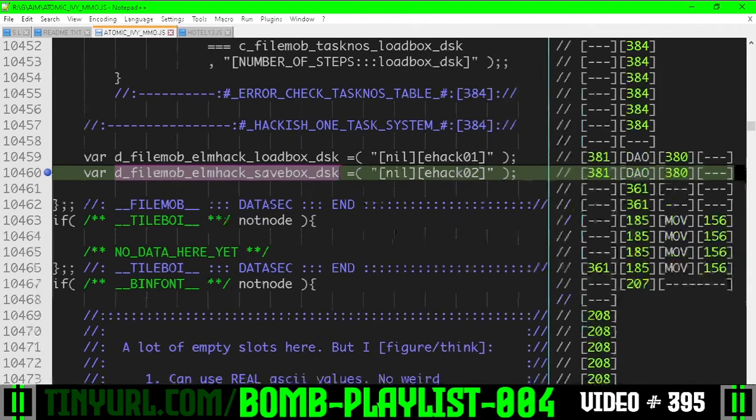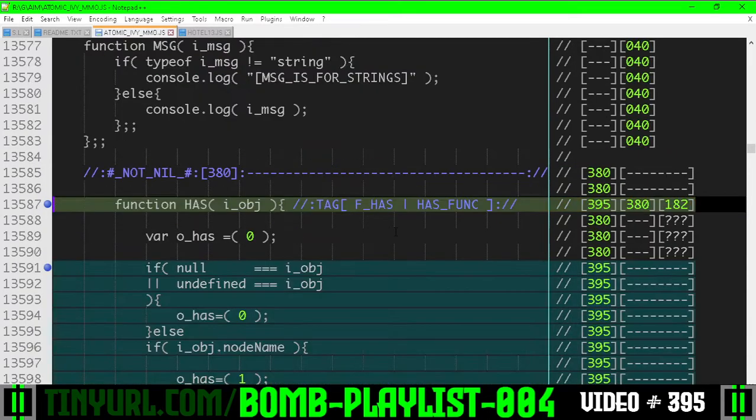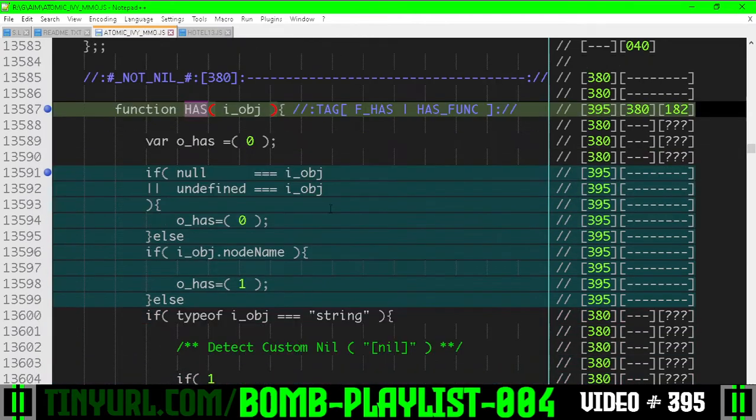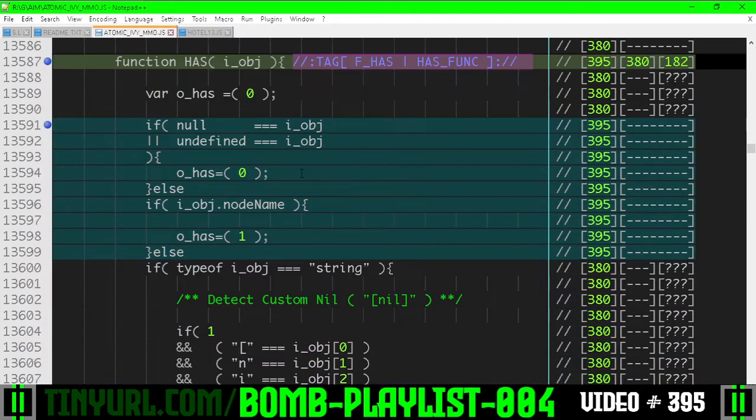Pay attention to this, because this is the domain object model element that's going to be used to create the download dialog. In function boilerplate, we've made some edits to the has function, so we've added these tags here, and then we've also added this code here because for some reason an anchor tag was reporting back as null, and this is going to fix that. This is just a little bit of extra check to make this function a little bit more efficient when we're encountering a simple null or undefined.